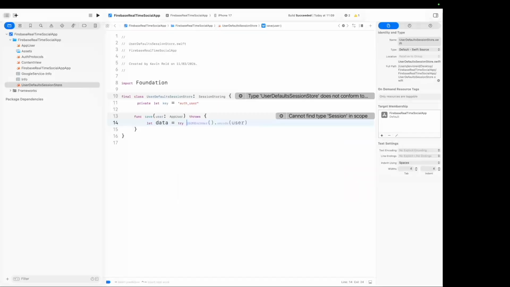We try JSONEncoder. Encoding keeps the storage layer decoupled from the model schema. And then we use user defaults to save the actual key.